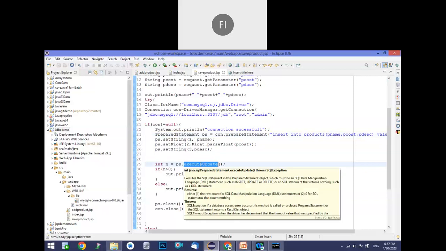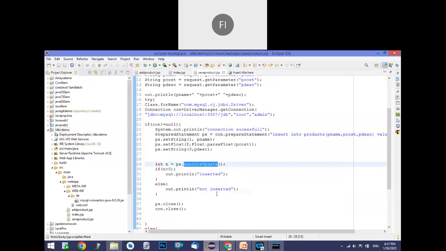To update, insert, delete, the common method is execute update. To retrieve the data we have execute query. Here I mentioned execute update and it returns a value of how many records got updated, like 5 records or 2 records. Here it is 1 record we are inserting, so the count will be returned. If it returns 0, that means the insertion did not happen, so I mentioned not inserted. But if n is greater than 0, meaning 1 will come, it is inserted.